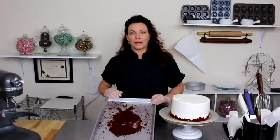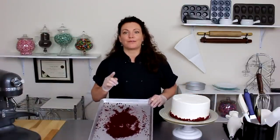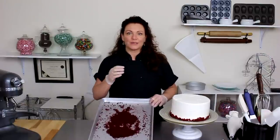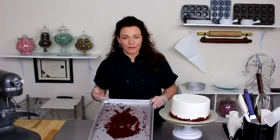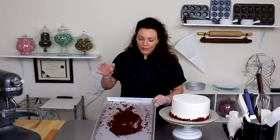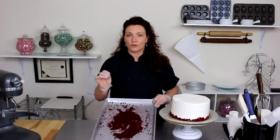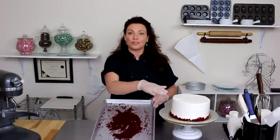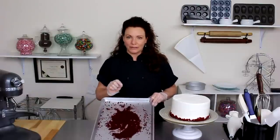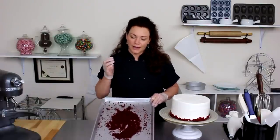When I was putting the garnish on I was having a little bit of trouble. This cake recipe is really moist, so these crumbs didn't really dry out very much in the freezer and they were kind of falling off. So what I did was I took the remainder of those crumbs, put them on a sheet pan, and stuck them in the oven at 375 just to dry them out, because I really do need them to be more crumbly, more fine ground, and more dry.